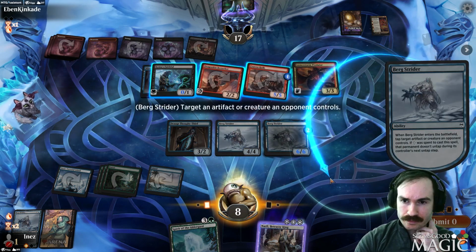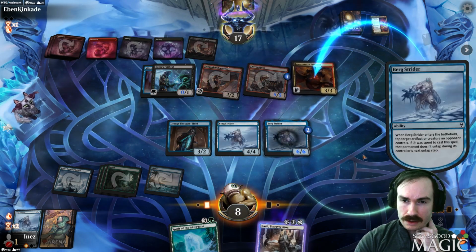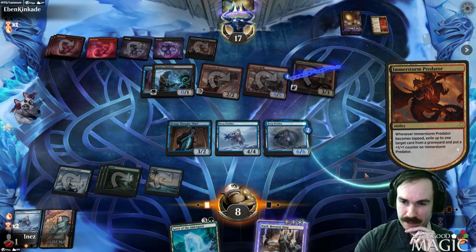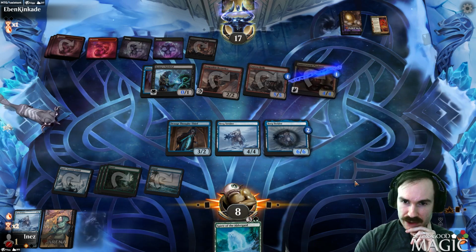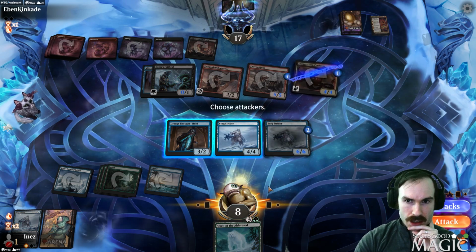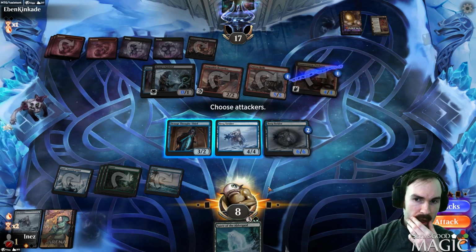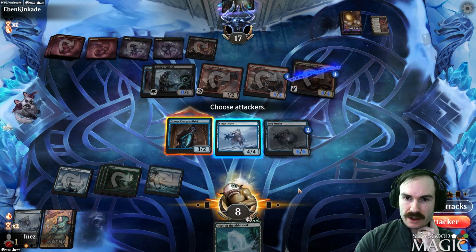the Predator, I guess. Oh yeah, they can tap and exile. I forgot. So I can get in for 7 here. I don't know what I'm going to do about the Berserker is the problem, because they're going to attack with both. I could just attack with the Thought Thief, I guess.